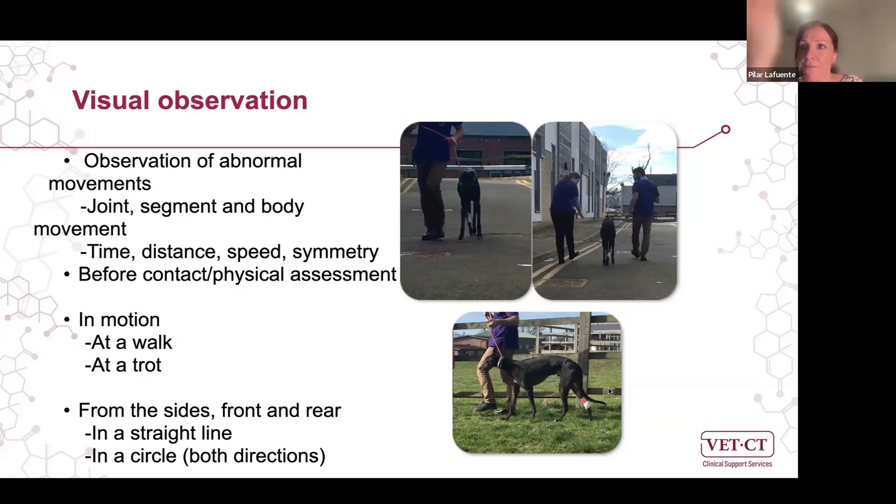Many people don't do this, but walking the dog in front of you is very useful — you can see the range of motion of the joints, especially the hip, whether the animal is extending the hips and shoulders properly, and whether they're flexing the stifle adequately. In animals with more subtle lameness, walking them in a circle or a figure of eight can help, because the limb on the inside of the circle bears more weight, making the lameness easier to see. You can exacerbate the lameness slightly by walking them in a circle.